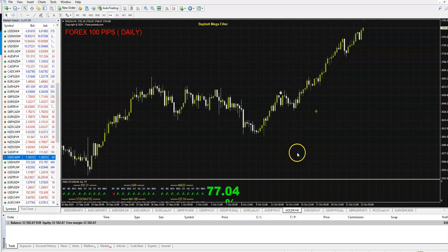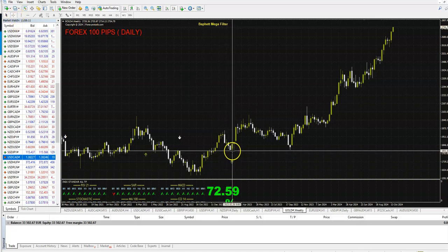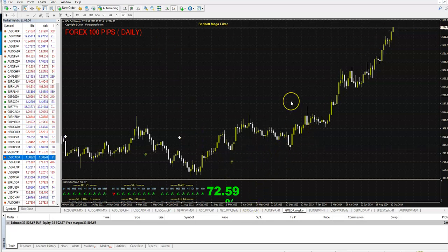You can make thousands of pips. For example, this is gold on the weekly chart. Imagine you had 70% confirmation here and entered — until today, believe it or not, that is nine thousand five hundred pips. With one lot size that is ninety-five thousand dollars from one trade. The trade is from last year on the weekly chart. Imagine having just a few such trades per year — to make ninety-five thousand dollars in one trade. I think you understand how fantastic this is.